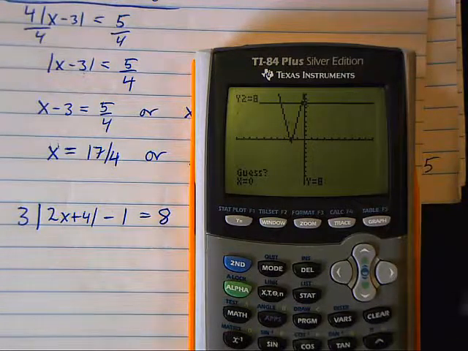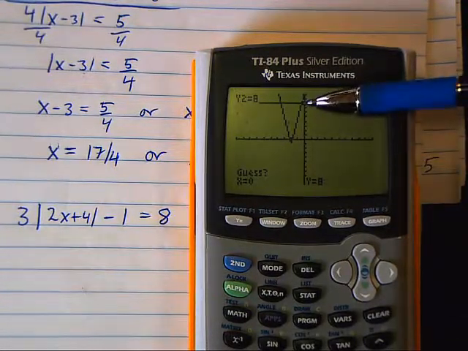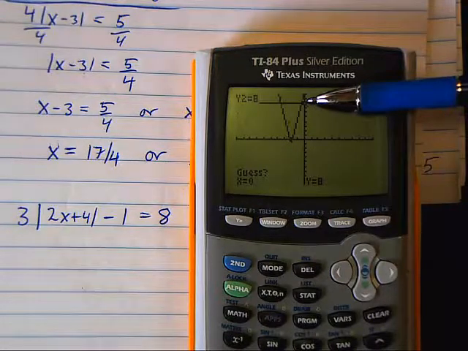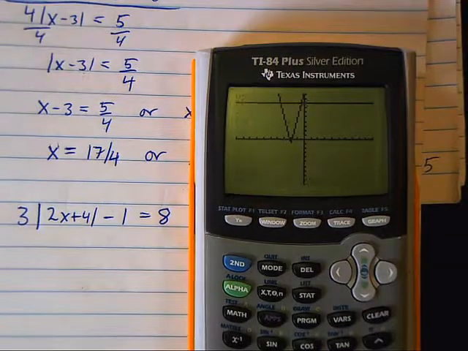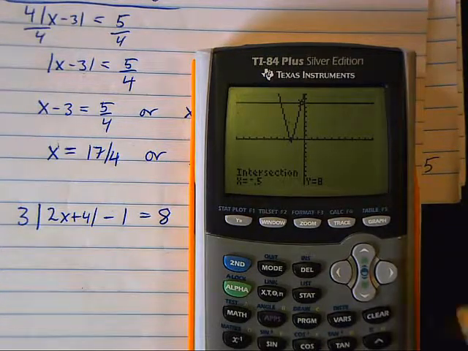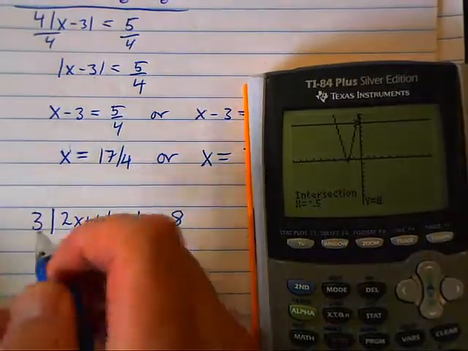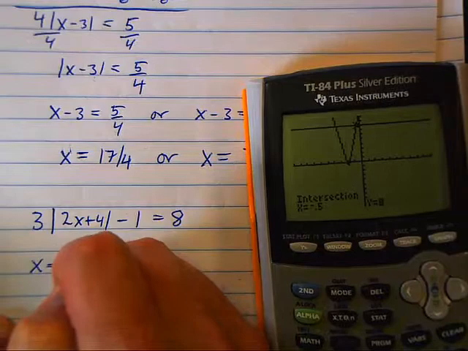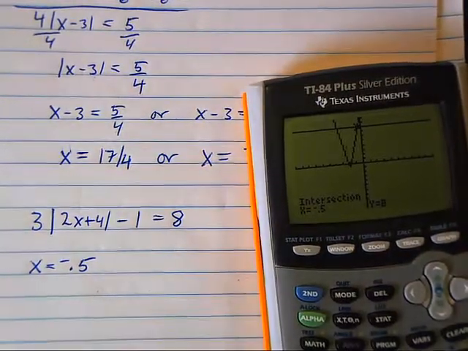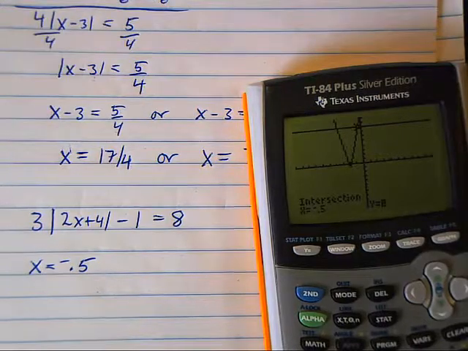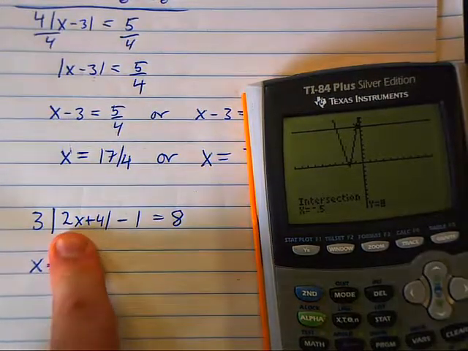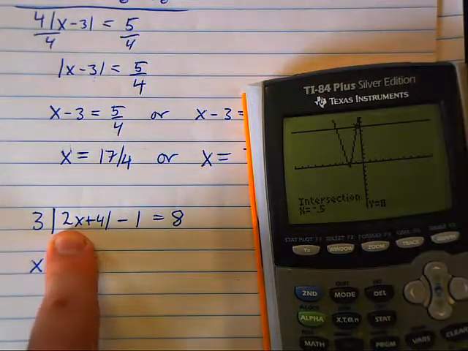Well, right now I'm over here, if I use this as my guess, which one do you think it's going to find? The answer right next to it, probably. So I hit enter. It tells me x equals negative 0.5. So that's what I would write down. I would write down x equals negative 0.5. How come I don't write down the y number? I'm not looking for the y number because this equation only has x's. There's no y's in this equation. I don't care what the y number is.